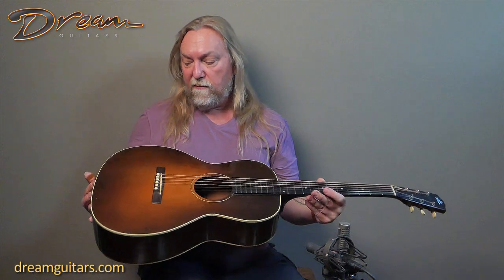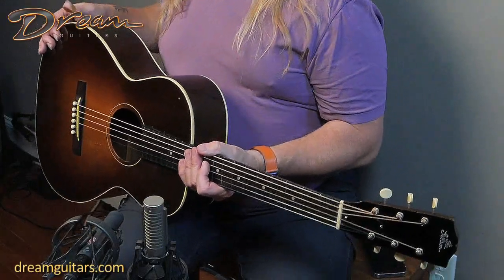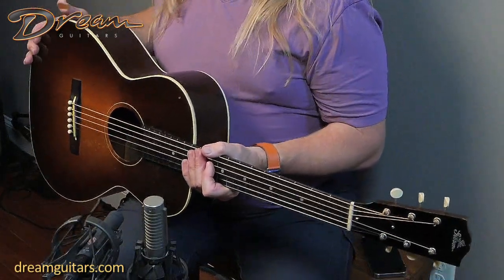This one's 12 frets to the body joint — 1930, those would be the specs you'd be looking at. It really is the kind of guitar that we've all heard coming up listening to Robert Johnson. I can't tell you how many hours I listened to Robert Johnson and all that great blues that made us want to play guitar, and it's just a pure joy to play. Both I and Alan Shad are going to play this one for you. Alan's going to play with a flat pick, and I'm going to play a finger-picking blues piece because I simply can't help myself. Let me have some fun now with this 1930 Gibson L1.